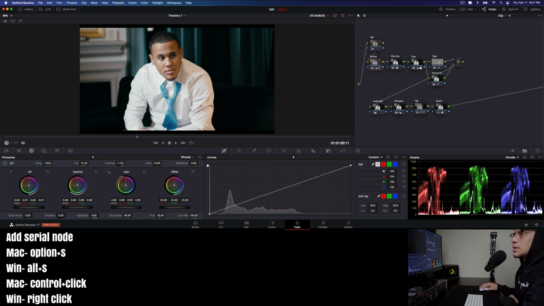I'll add a little bit more gamma, and I'm going to add a little lift in my primaries just to bring it up a little bit more. It was a little dark. Let me grab my highlights real quick and bring my highlights down just a tad, so it's not so hot right here.